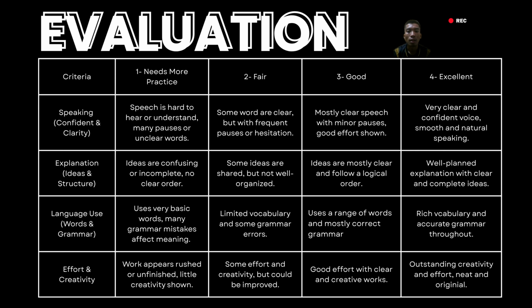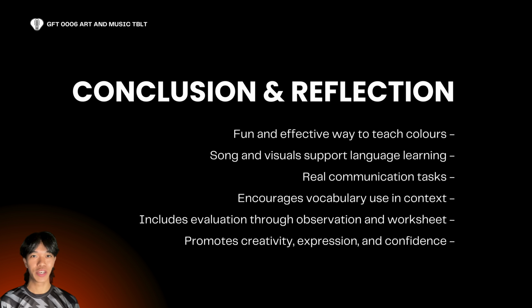To conclude our presentation, we believe that this video-based task is a creative and effective way to teach beginner learners about colors in English. The combination of music and visuals helps children stay focused and enjoy the learning process. They are not only memorizing words, but also understanding how to use them in context. This approach also supports the TBLT method by placing the children in real communication tasks, such as talking about their drawings or identifying colors in the song, instead of just repeating or translating vocabulary.